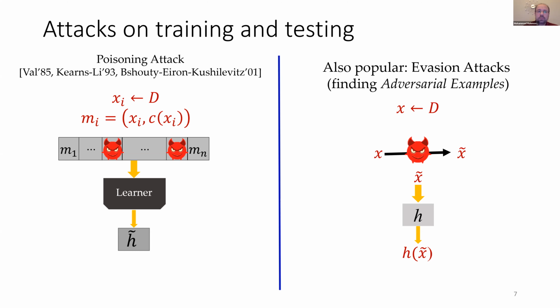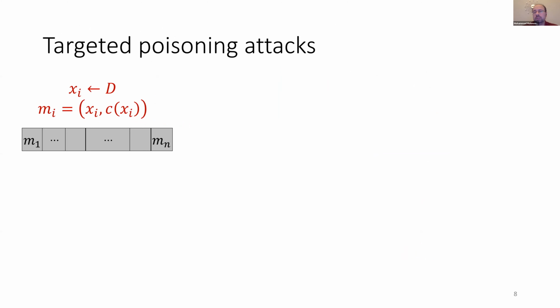And in fact, I'm going to focus on what is called a targeted poisoning attack. And this slide is going to be formally telling exactly what is the attacker's goal and limitations and so on. So think about the learning process starting with generating n data, n examples. Xi is again sampled according to the distribution D. All of these examples are labeled. And then, as we said, some attacker who gets to see everything might change some of these examples to arbitrary examples. And then they're going to be given to a learner.